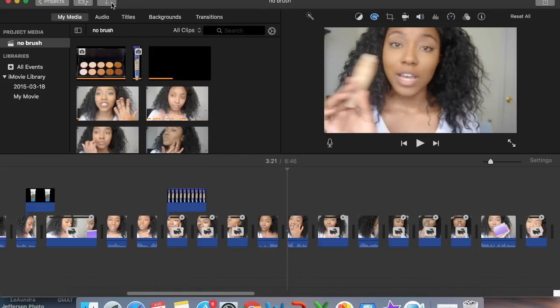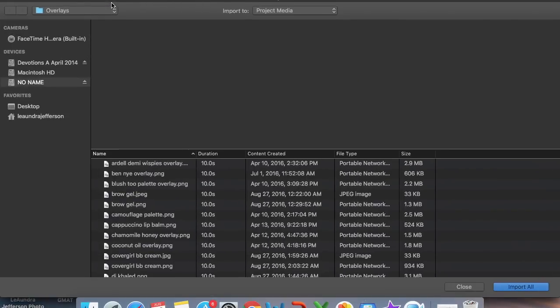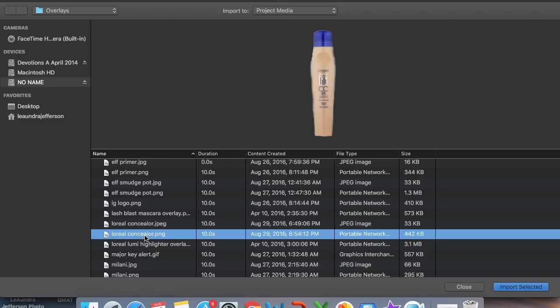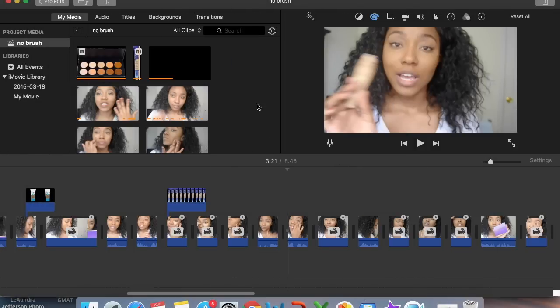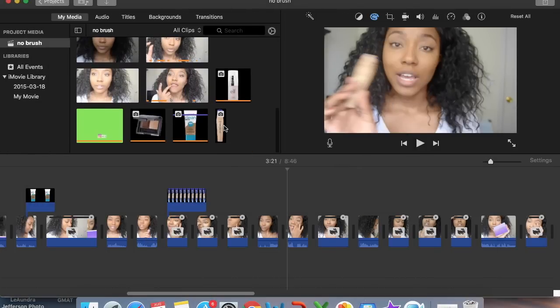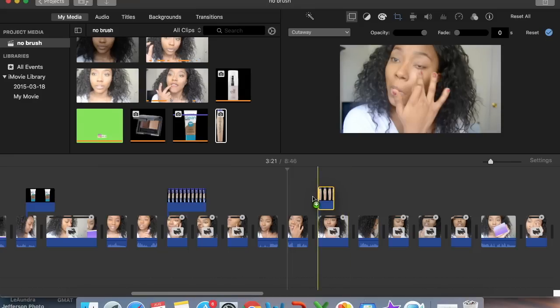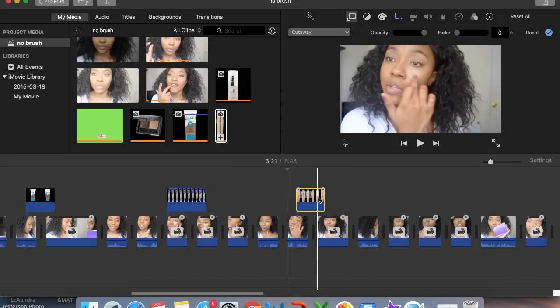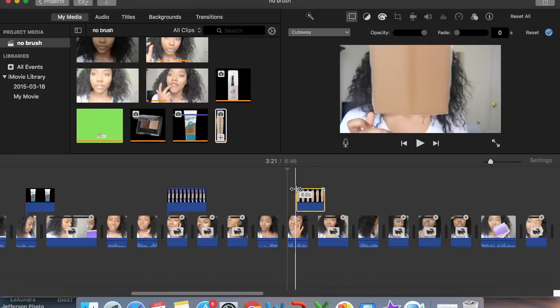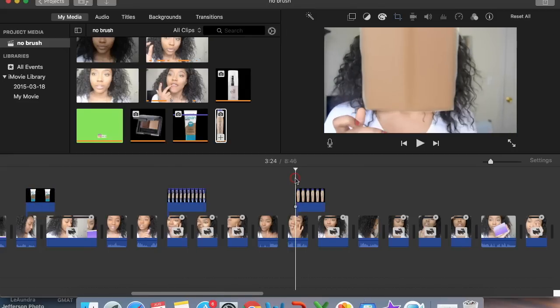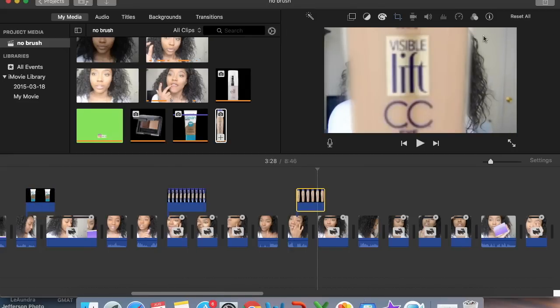So then you go to your import button. I'm already in my overlays folder, so I'm just going to go look for my L'Oreal concealer in the PNG. PNG is what you need. That's the one with the transparent background. Once you click on it, you'll be able to see it anyways. Okay, so basically just take this, put it where I need it. Need it from about there to there. I think that'll work. I usually keep mine on somewhere around 8 seconds just because I animate it and I want people to really get to see it and if they want it.